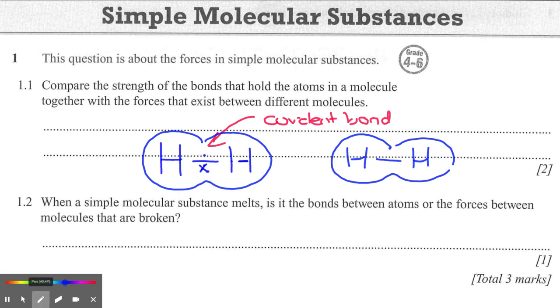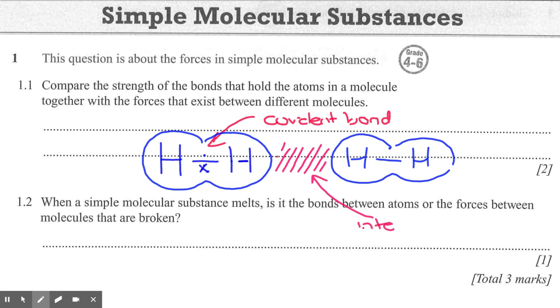And what we then have is a second bond that exists, even though it's not caused by any direct overlap of electrons, no giving or taking of electrons. There is a force which exists there, and this is an intermolecular force of attraction. Just go over question 2 here a bit, but this is the intermolecular force of attraction, and this is different to the covalent bond which holds a hydrogen atom to the hydrogen atom within the hydrogen molecule.